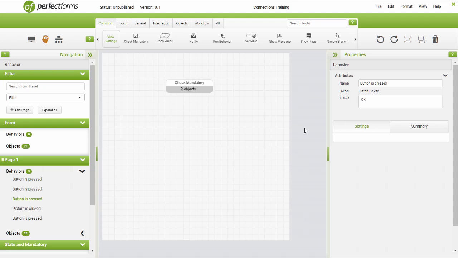The check mandatory command ensures that the two fields, ID and company name, will have some data in them.